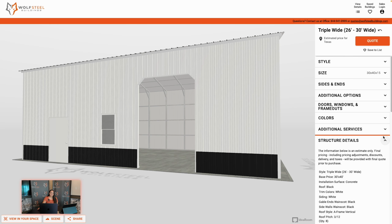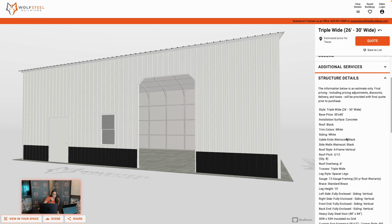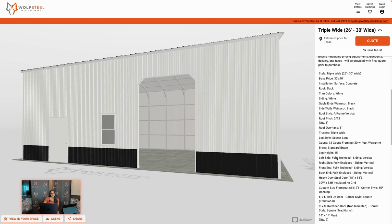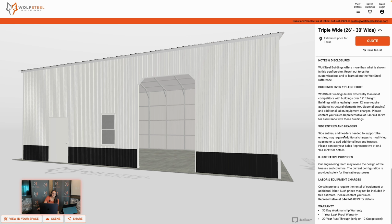Structural details is kind of the last thing that you see on here, and this pretty much gives you a breakdown of everything that you've selected. So it tells us that we have a 30 wide building, it is 40 long, we've selected concrete, these are the colors that we have, the roof pitch, things like that. So definitely a lot of information on how to look over your project that you've selected and all the additional fees. And it does have a little bit of notes on some of the stuff that we do have for you guys. So it tells you a little bit about our warranties and potential equipment charges or things that you might potentially see depending on your project.